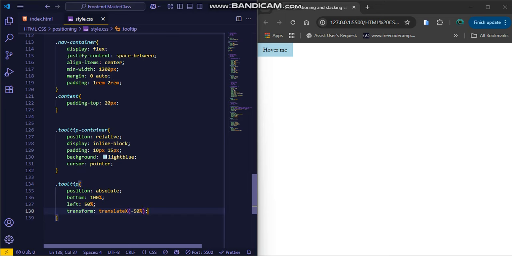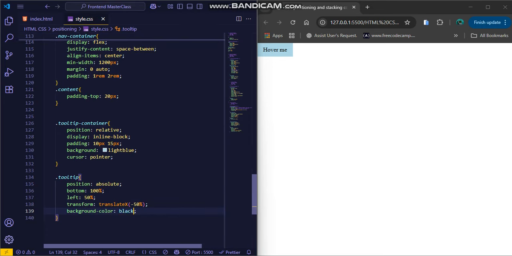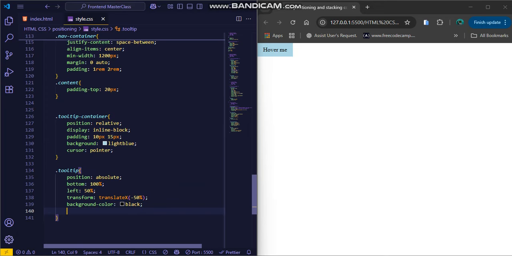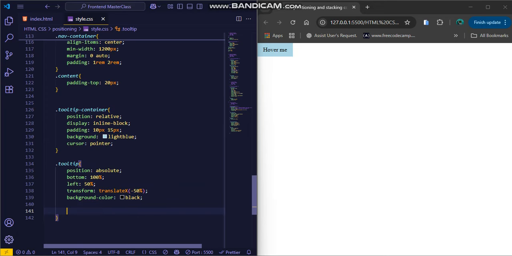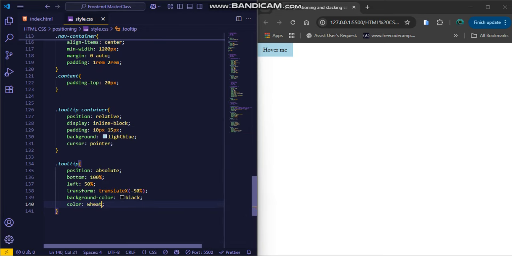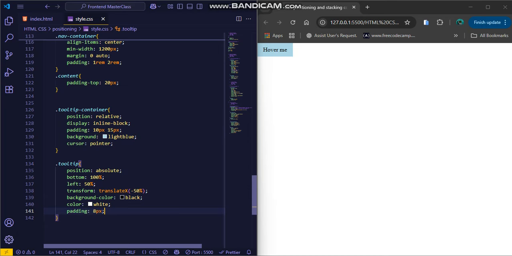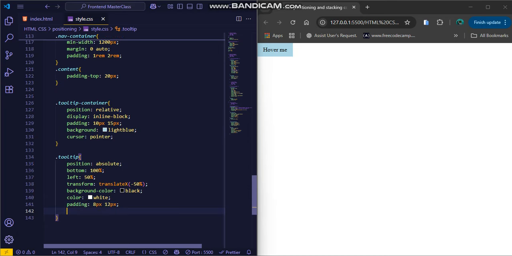Okay, let's give it a background of black. Let's give it a text color of white, and then padding 8 pixels top and bottom, and then 2 pixels left and right, right?